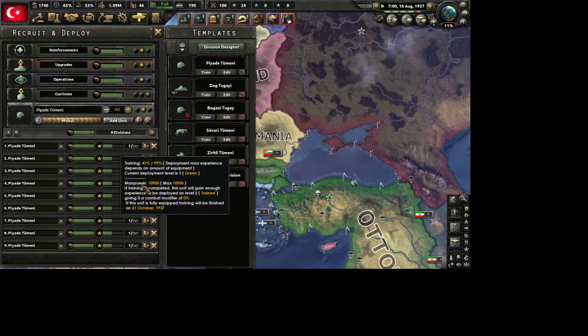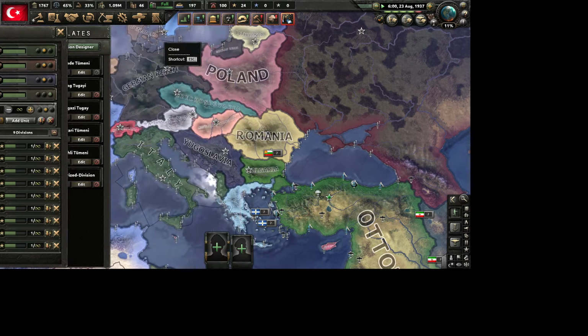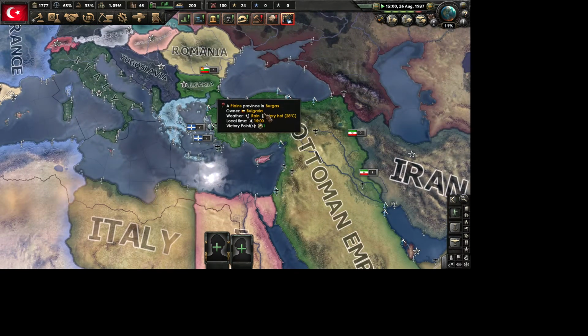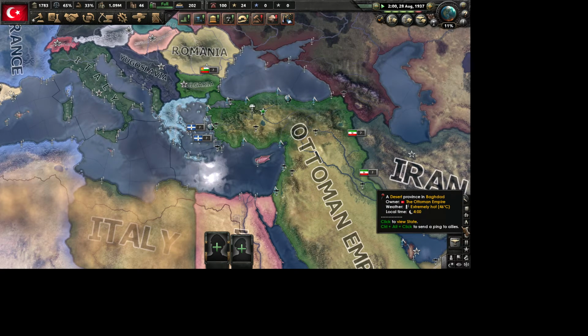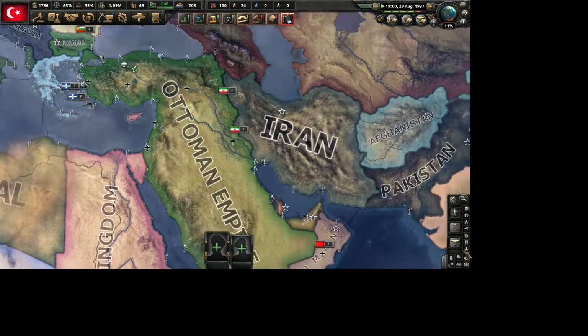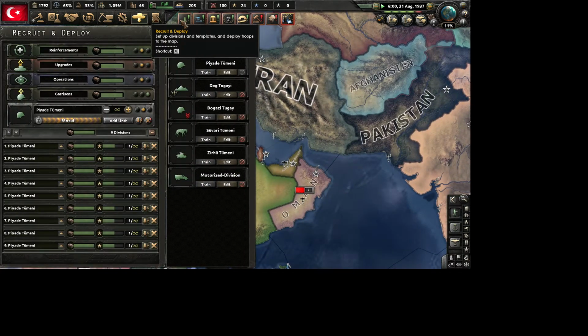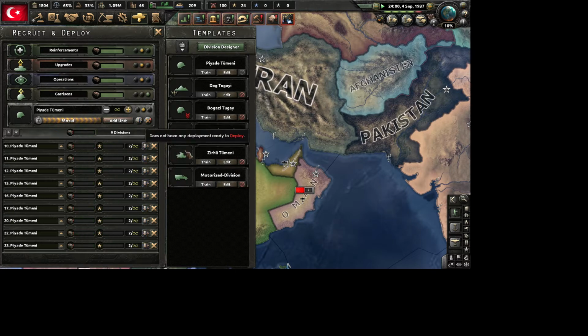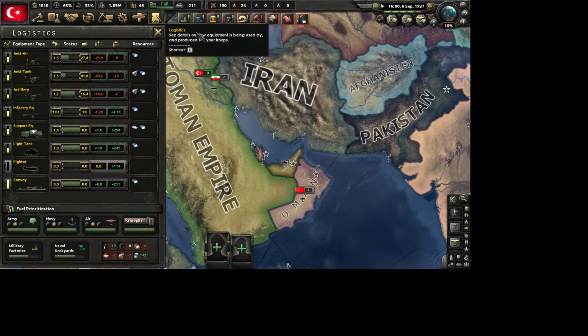So we have equipment. We have divisions training. Pretty good. Let's just wait for these to fully train up, then attack. Let's see what we can attack. Iran. Yeah, let's attack Iran. So, yep, these are training up. 60%. They're still going up. Maybe I can just deploy them early and wait for equipment to come back.